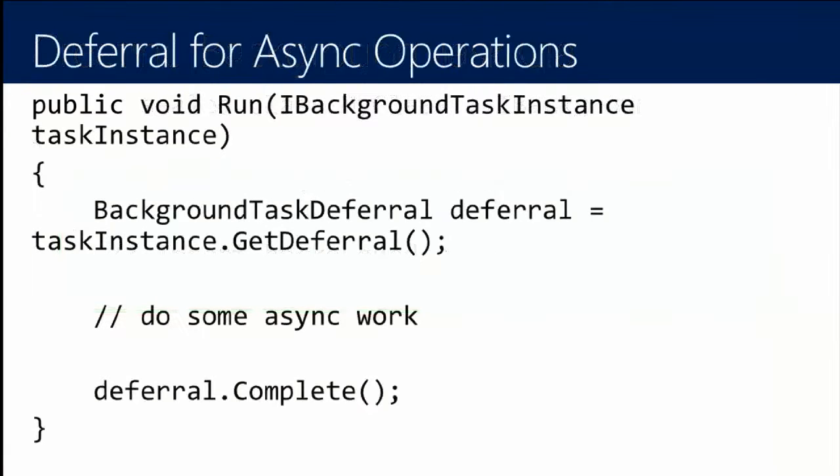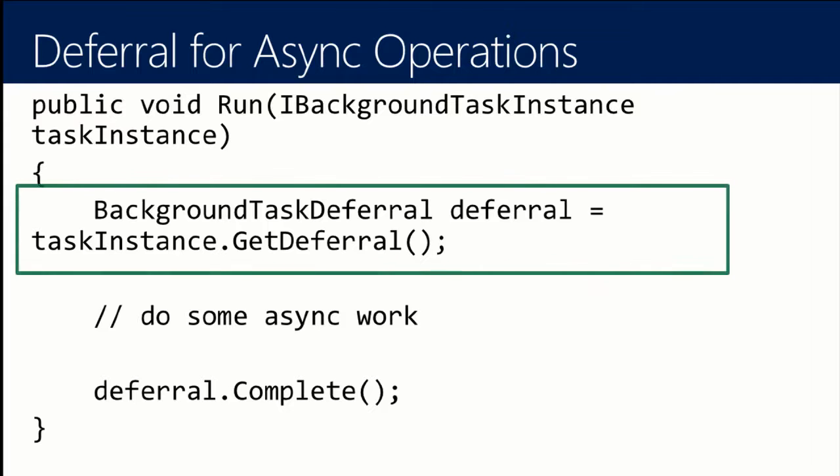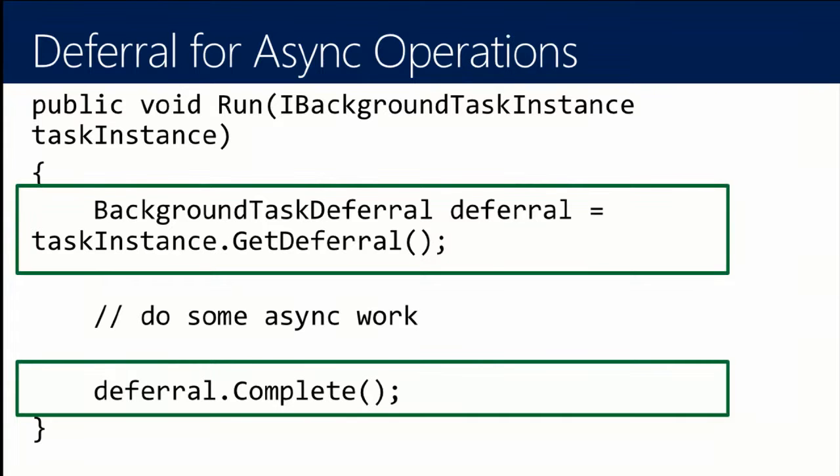If you're going to do any kind of async operations inside of your background task, you have to get a deferral from that task instance, because if not, the process is not going to wait for your async to come back. And what will happen is, in this particular case, your process won't finish correctly. So you grab a GetDeferral, which basically tells it to hold on, that you're doing some work. You do that work, and then you call a Complete method on that deferral. You have to clean up your code and call this Complete method, or what will happen is your task will hang, you'll hit your quota, and your task will end up failing instead of completing correctly.